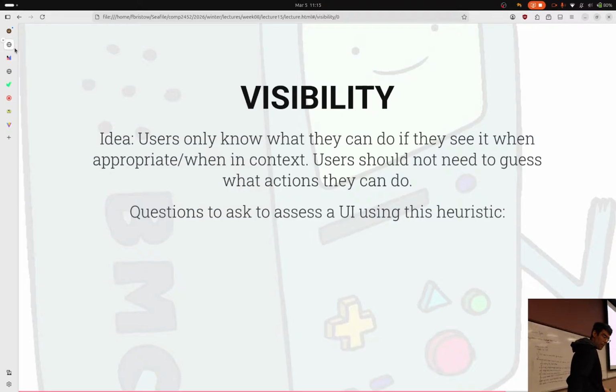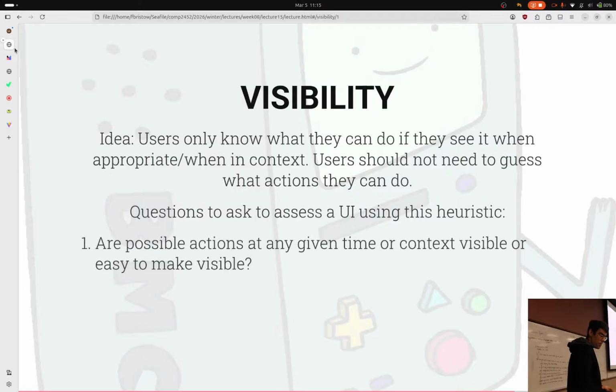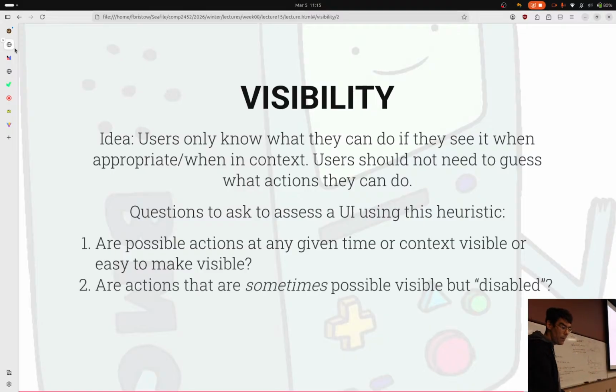And so this involves a couple of different questions. The questions here are: are possible actions at any given time or context visible or easy to make visible? So the things that I can do in this application, is it straightforward for me to see this at any given time?